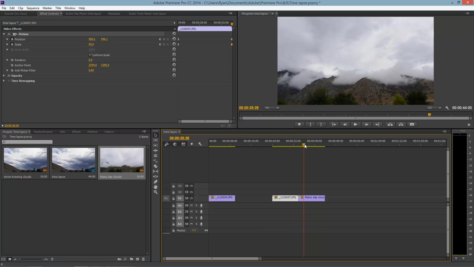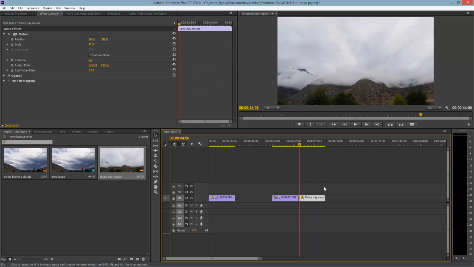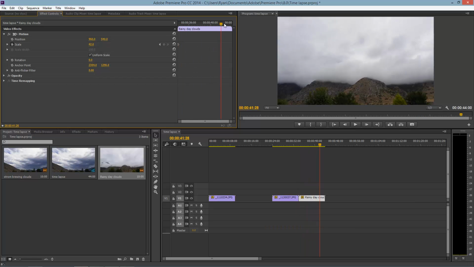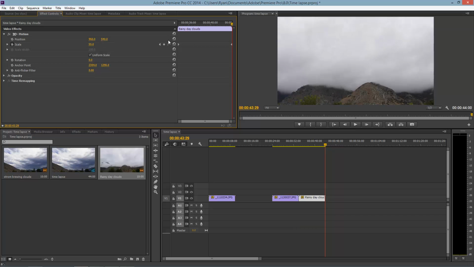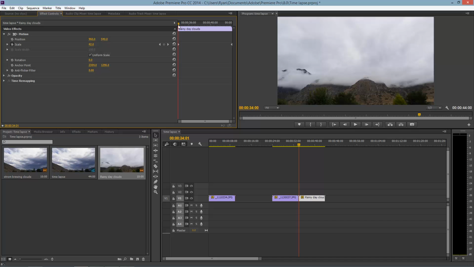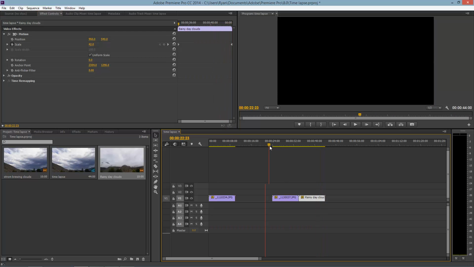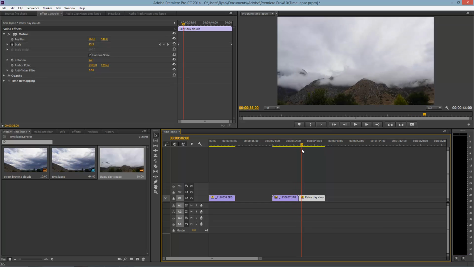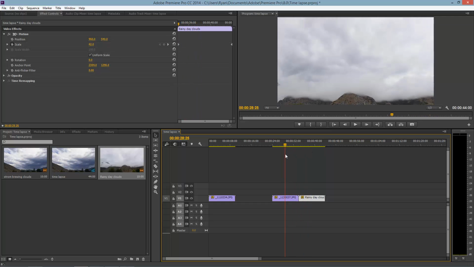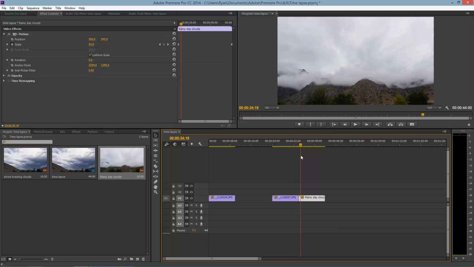We can do the same thing with this one, but let's make it go the other way. So we'll start it at 42 this time. We'll start it as big as it can, with as much in view as possible. We'll go to the end of the clip, and we will zoom in to, let's say, 55. And so now it zooms from big to little, right? So we changed directions. We're zooming out here, and then we zoom in.